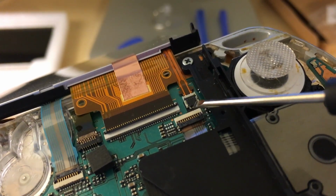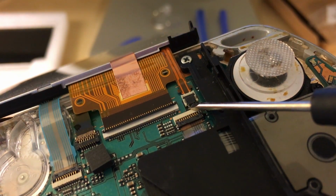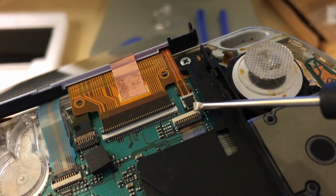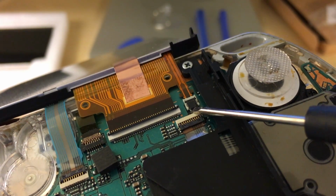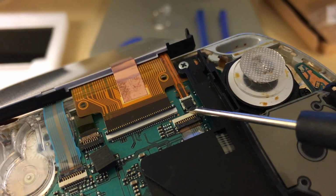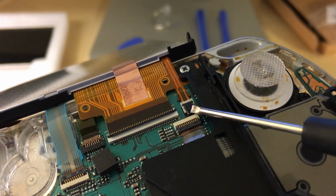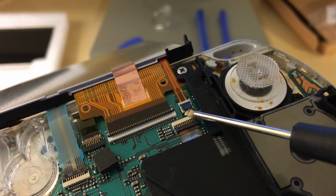All right, we're going to take off the next ribbon here, and we got to be very careful with this little door. This door is very fragile, so you don't want to pry it open too hard or else you're going to break that off. So we're just going to be very gentle, and you should hear a clipping sound.